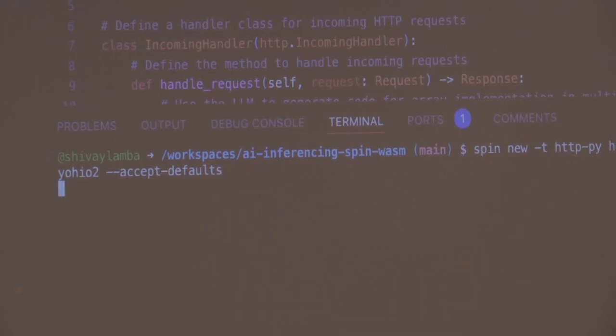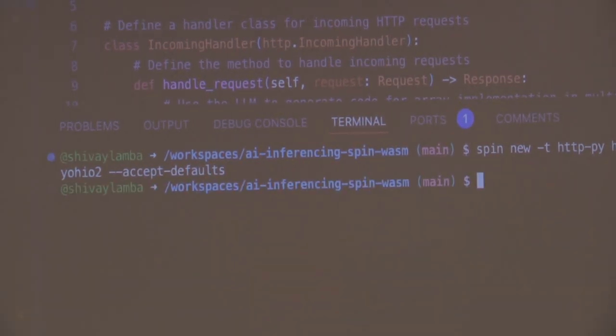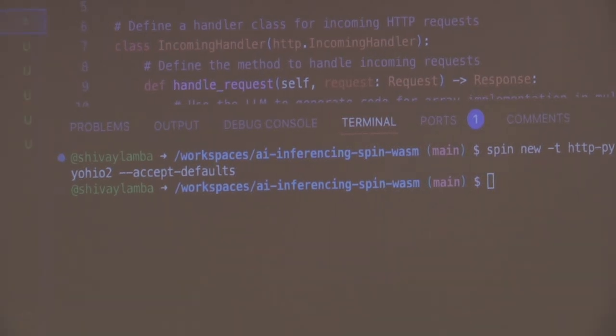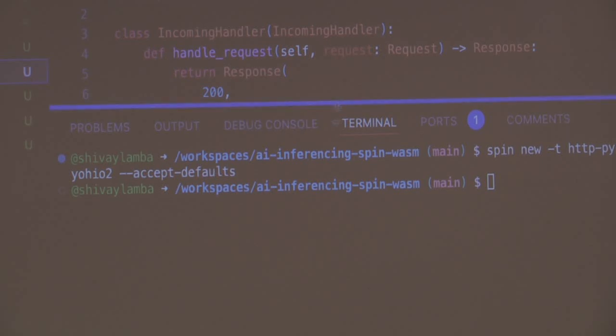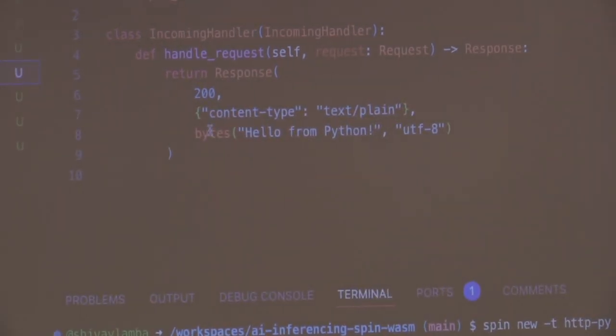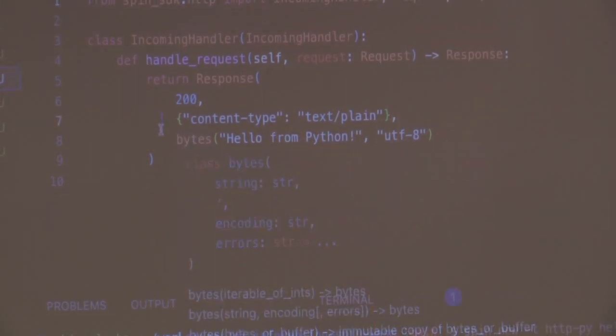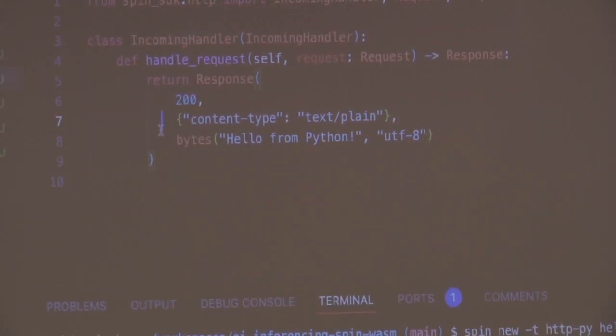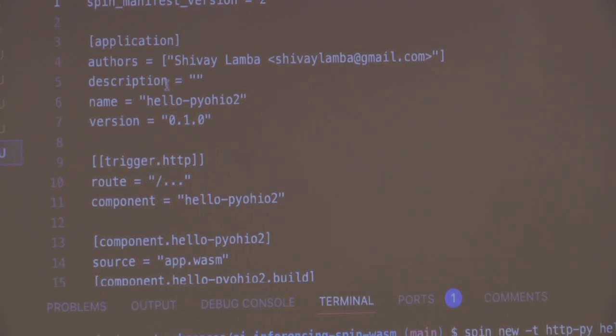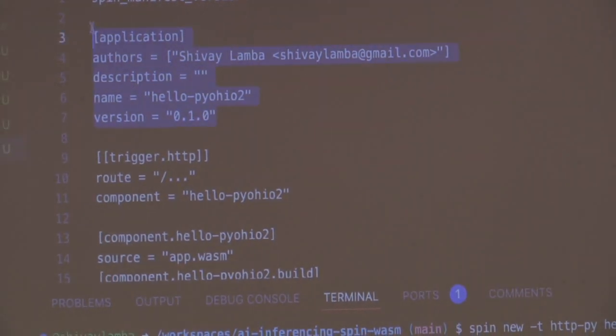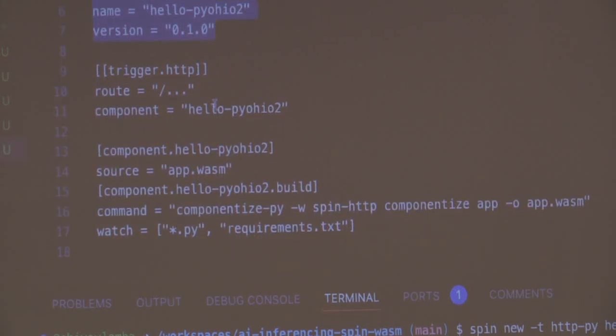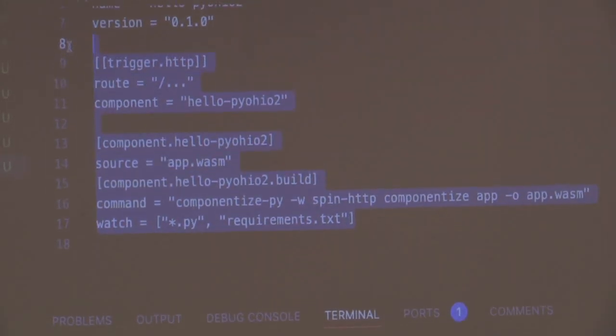What this will do is scaffold a new project for me. As you can see, this is the Hello PyOhio code. Here it has already given me starter code, which does a basic incoming handler for HTTP requests. So that's the scaffolded project, and then we have this spin.toml file, which has the application code, the author, and of course the WebAssembly component defined.